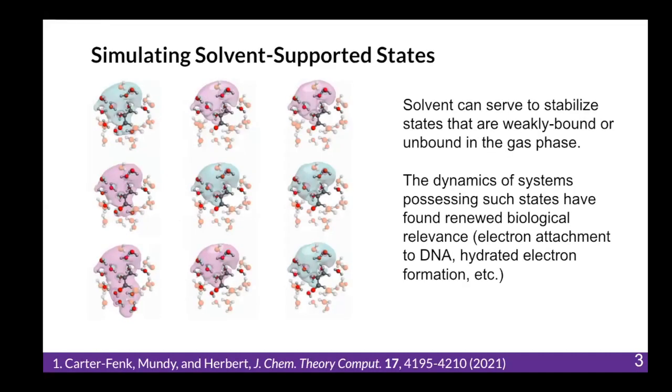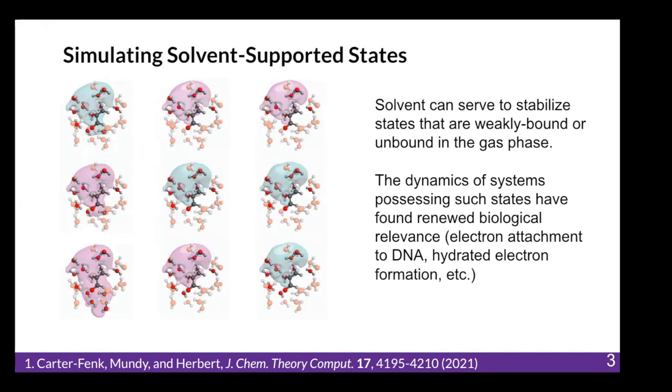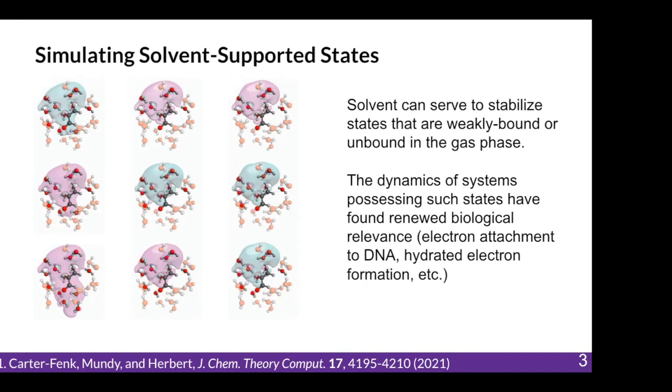And so to give a bit of background about our interest in solvent-supported states, first let me talk about what these solvent-supported states are. These are states that are either weakly bound or unbound in the gas phase, and then become more stably bound in the presence of a solvent environment. And so these solvent-supported states involve very diffuse electronic states having a very intimate coupling with its local solvent environment. And so attempts to treat this strong solute-solvent interaction would mean that you need to be able to include some of your solvent environment within your QM region.